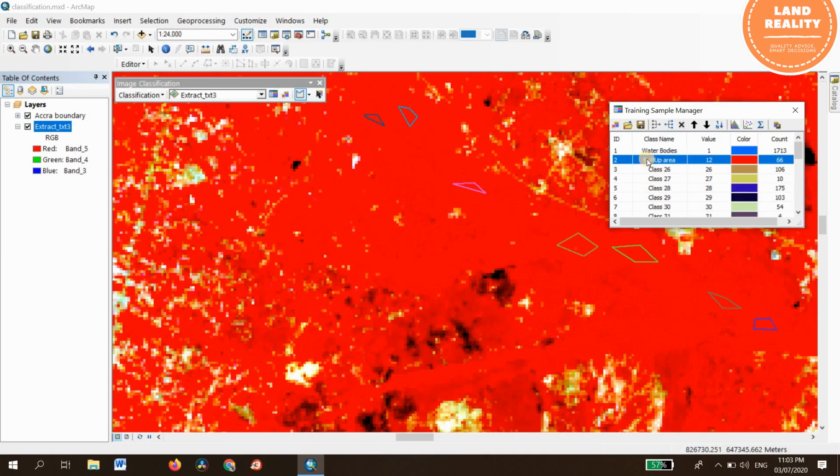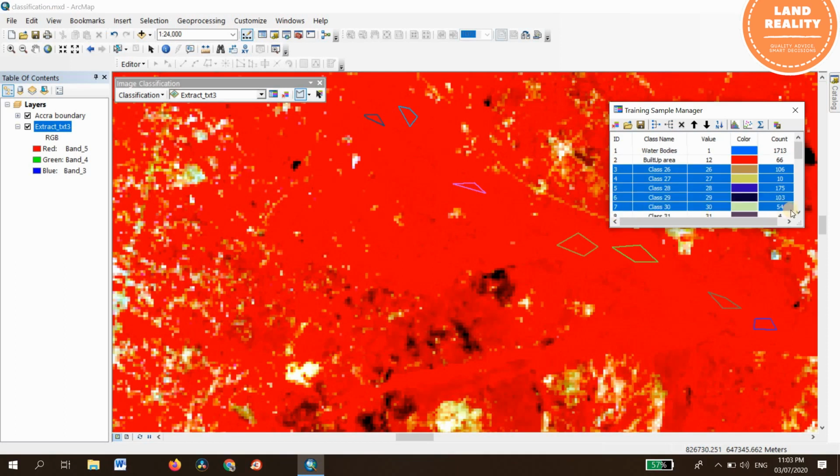So let's merge them. Hold your shift and then click each.